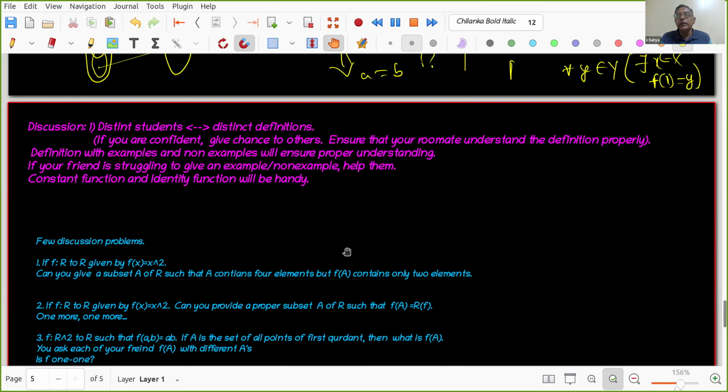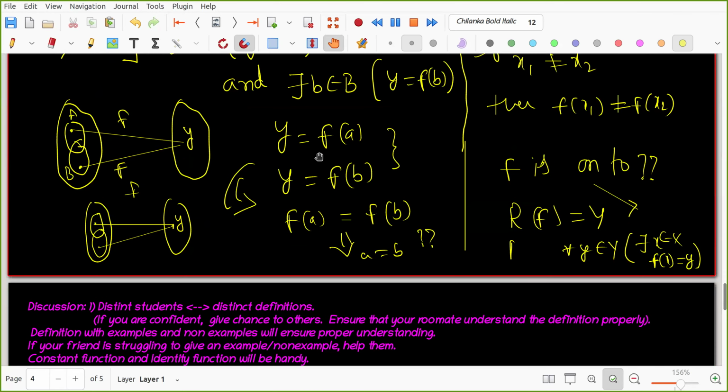Harshita, do you have some question? Yes, sir, I have a definition for 1-1. Okay, what is it? Sir, for all y belonging to capital Y, there exists a unique x belonging to capital X such that f of x equal to y. Okay, but that is not a definition. There is a mistake in that. You can go through it carefully, discuss with your friends, and ask them what the mistake is. You said that given any y in Y there is a unique x such that f of x equal to y. That is not true. Some part of it is there, but extra information is also there, and that is killing that part.